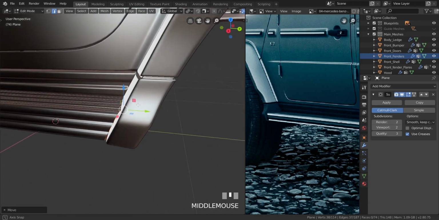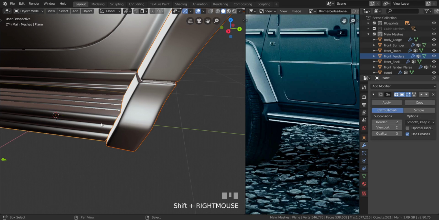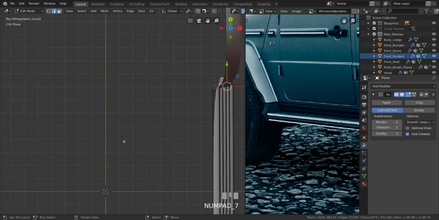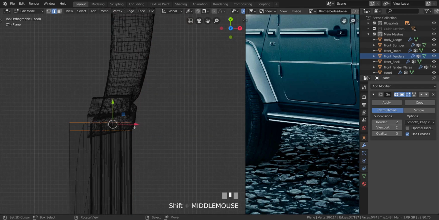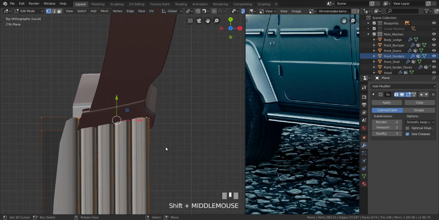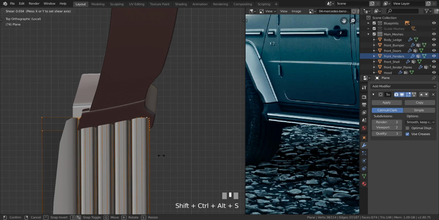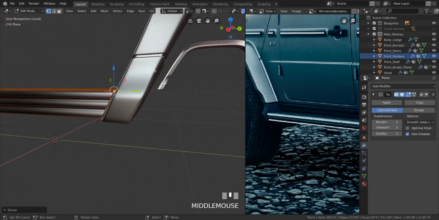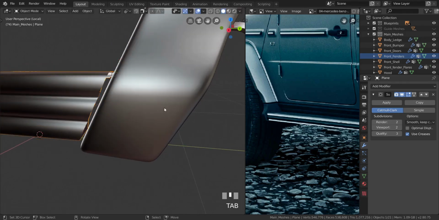So let me just make sure. Alright, so I'm going to take this one and that one. Let's go into local view now. I'm going to take this, go into top view. Let's make sure it's also following this thing very nicely. So I'm going to change to vertex select mode. Make sure this one is the active element. I'm going to change the pivoting point to active element. Press Ctrl Alt Shift S and then X, and then shear this so it follows the area here as much as that angle goes. So that should look good.